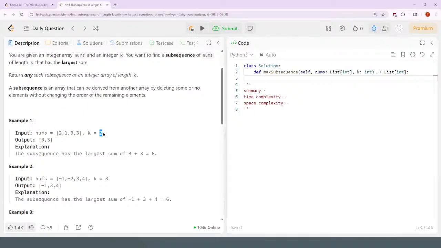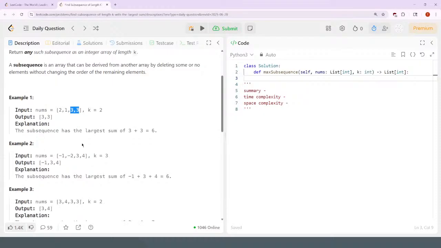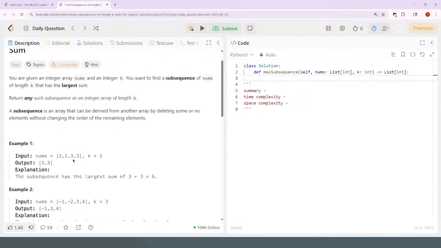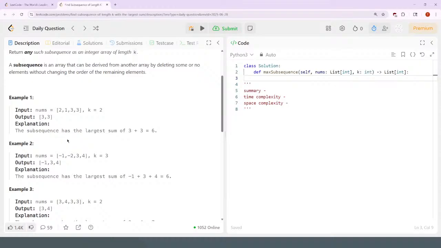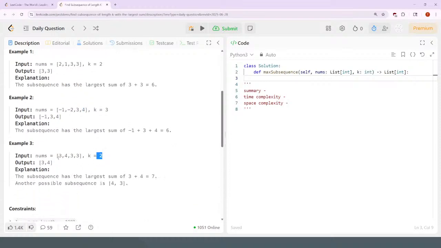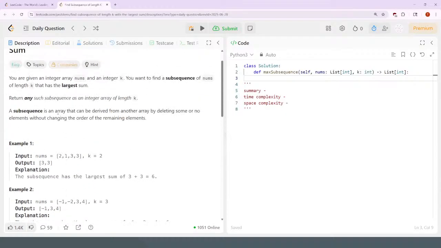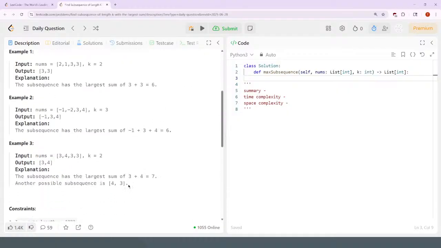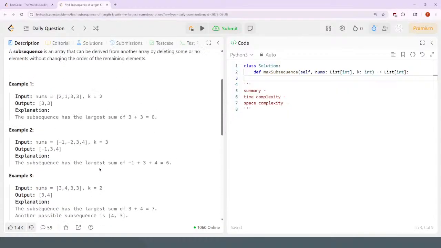So basically find the top two, so it'd be 3, 3. It has to be in that order still, but I guess you can't really leave the order 3, 3. The biggest 3 here would be -1, 3, and 4. And the biggest 2 here would be 3 and 4. Return any, so it could have also been 4, 3. Okay.